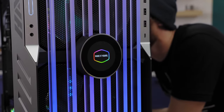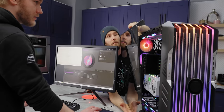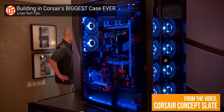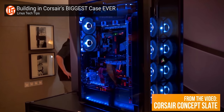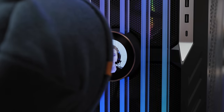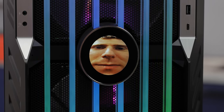What's the screen showing? Make it yours. But the $500 isn't enough to make it mine? If you look here, you can see they probably wanted to do curved glass here, but Corsair probably discovered that it was cost prohibitive. Remember that early prototype of the 10,000D? Hell yes. What's the resolution of this display? I don't know, it looks pretty good. It looks great. This is why you should never give your friends your computer's password.